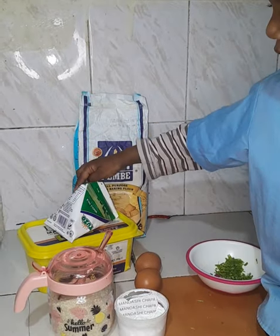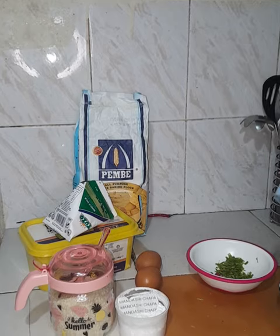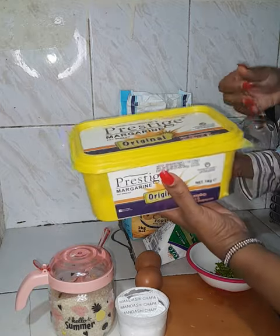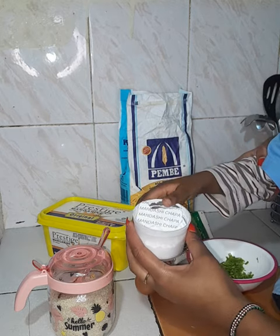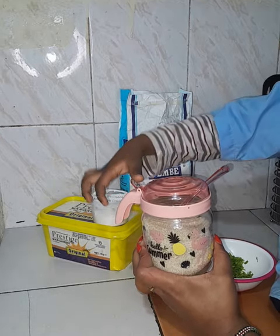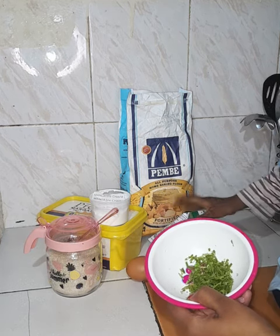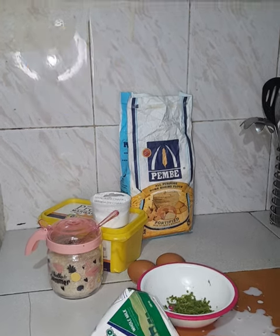Flour. Aya, let's do this. Flour. Ooh, milk. Margarine. Baking powder. Sugar. Open sugar. Yay! Two eggs. And lemon zest. He ended up pouring the milk, but we don't cry about spilt milk.